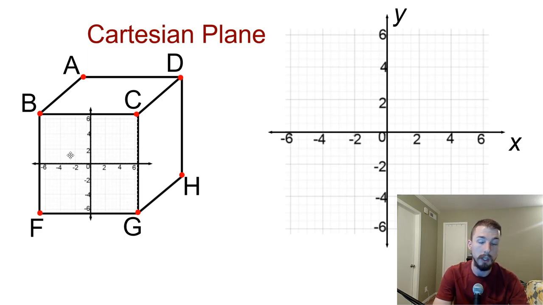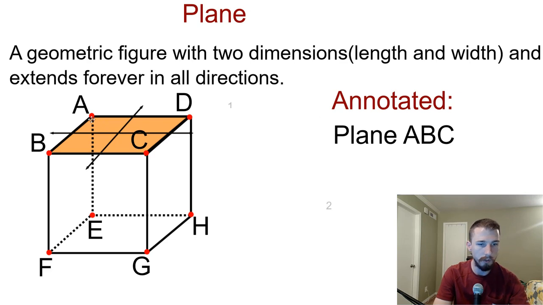So when we're talking about the plane, like this front surface here, the front face of the cube would just be that square, right? But if we're talking about the plane that faces on, that would be the plane. We'll say BCG, or we could do BFG or GFB, whichever three, as long as they're not on the same line, it'll work. That plane actually keeps extending forever in those directions. So let me go back so you can see some more of what I'm talking about. So for instance, this is plane ABC. We annotate it. There's no special symbol for it, just called plane ABC.